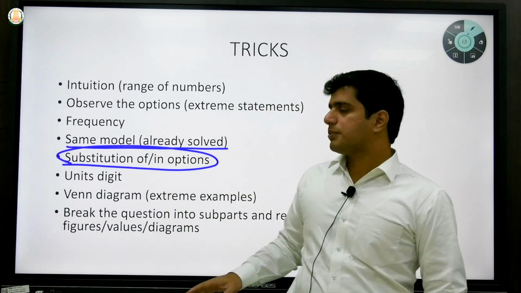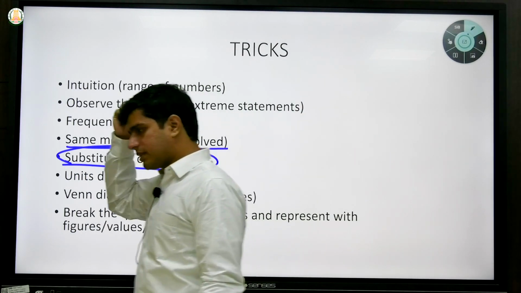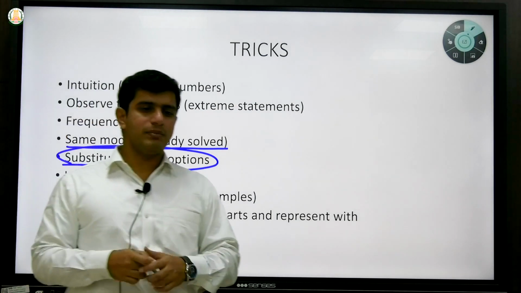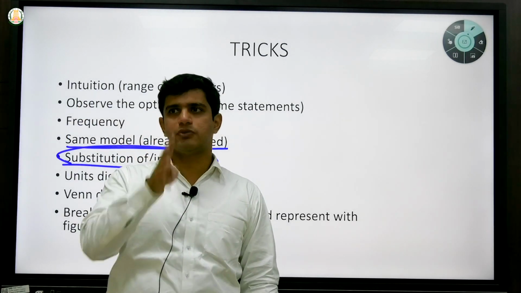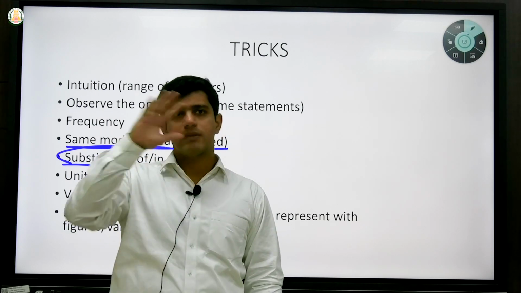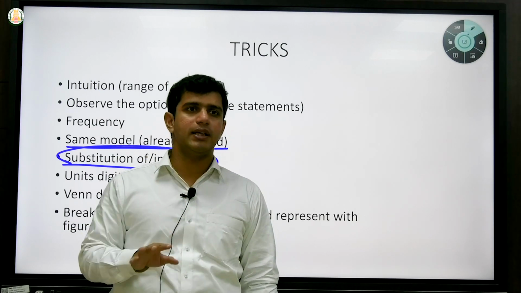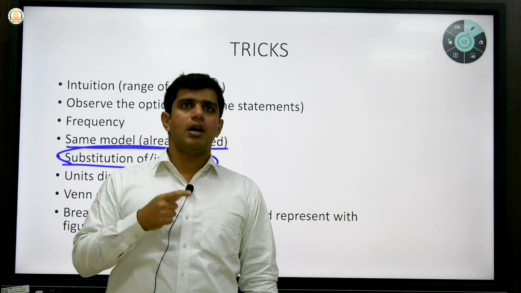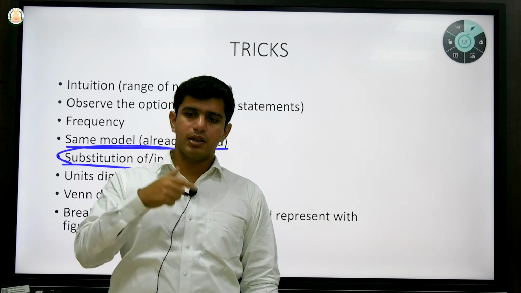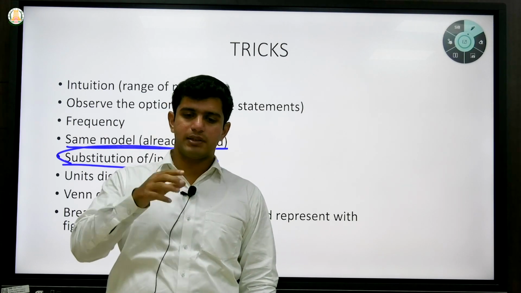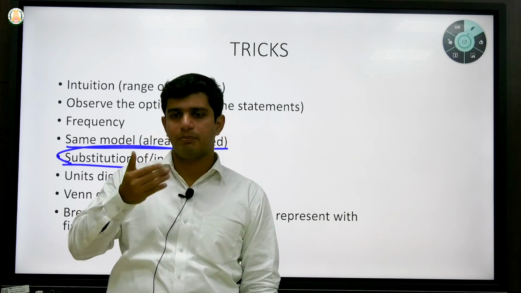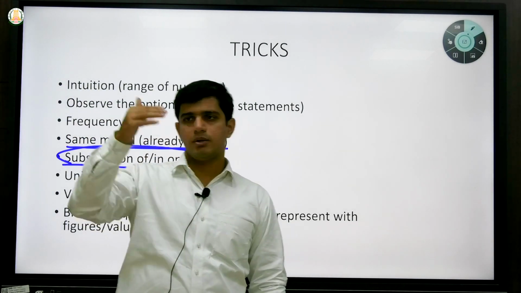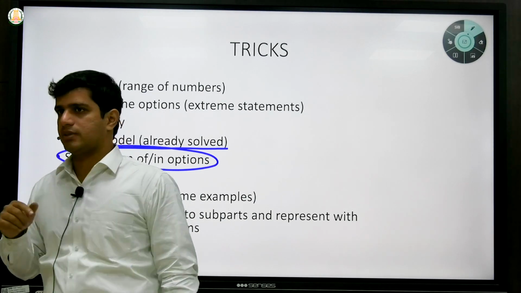So always look at the options. My suggestion would be, once you see the options, you will have an understanding of the answer, because your answer lies in those 4 places only. Ultimately, whatever you do, you will find the answer in those 4 places only. So my suggestion is, always look at those options first. After reading the question, slowly the answer will start appearing to you in those 4 places. If you go from top to bottom or bottom to top, somewhere you will reach the answer faster.